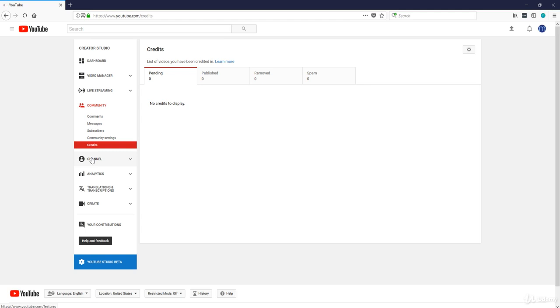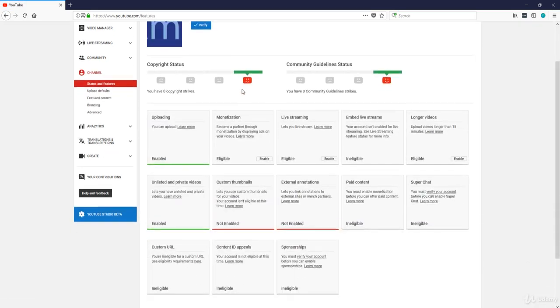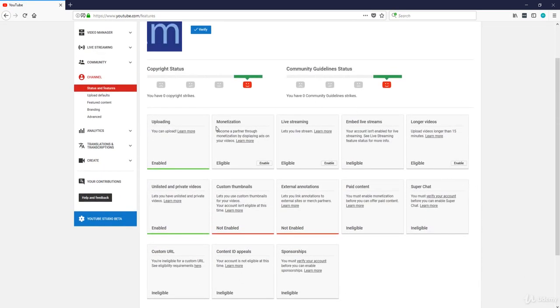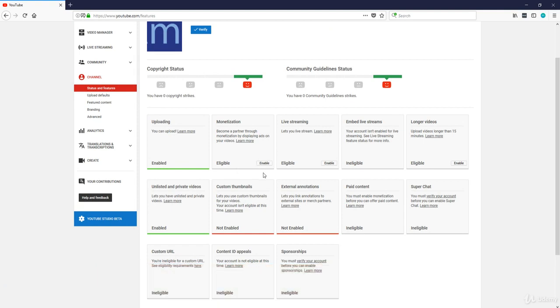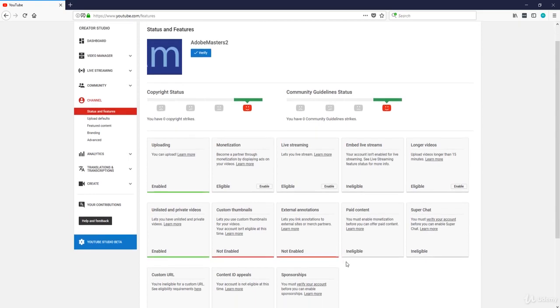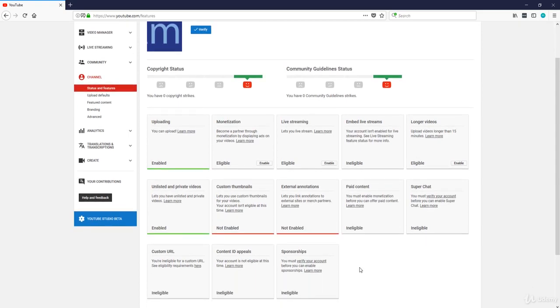Down here in the channel, once we click on the channel right here, it's going to show you all of your buttons right here. Now, this is the monetization block right here. If you want to become basically a partner and start making money, you need to click the enable button here. But the problem is that YouTube has some strict guidelines right now. You need 1,000 subscribers and 4,000 hours watched in the last year. So if you don't meet those requirements, you cannot monetize, you cannot make profit from your videos. So you need those before you hit this. Once you hit that threshold, you will basically be able to monetize.